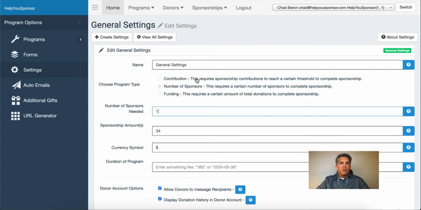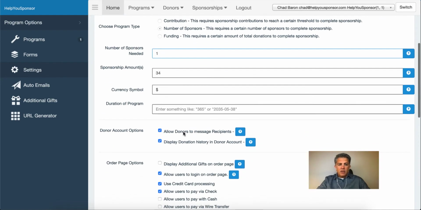So one donor at $100 a month would fully sponsor a child, 2 donors at $50 a month would fully sponsor a child, 4 donors at $25 a month would fully sponsor a child, or any combination that equals $100 a month.